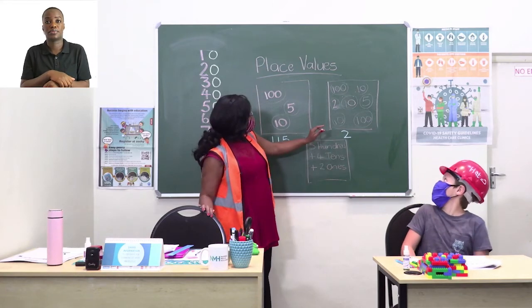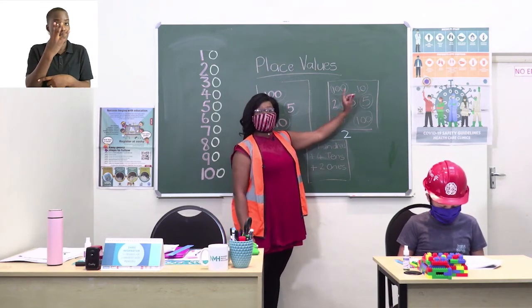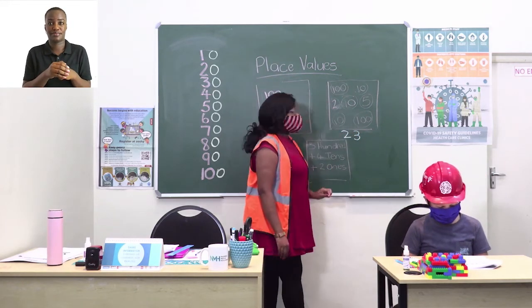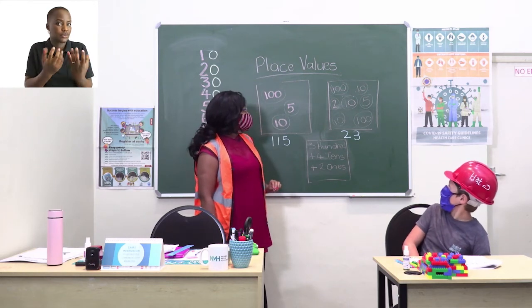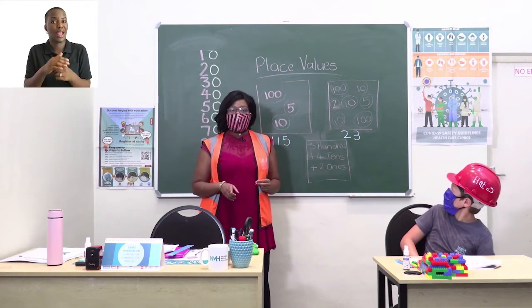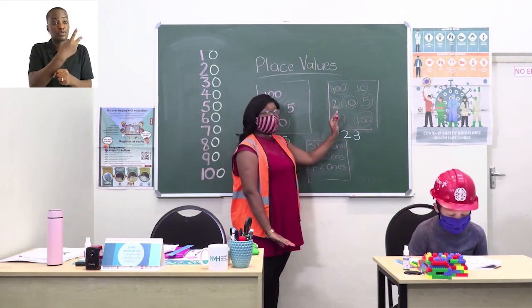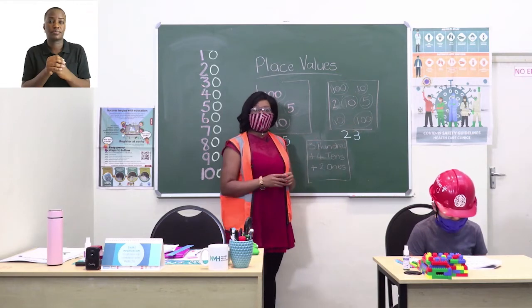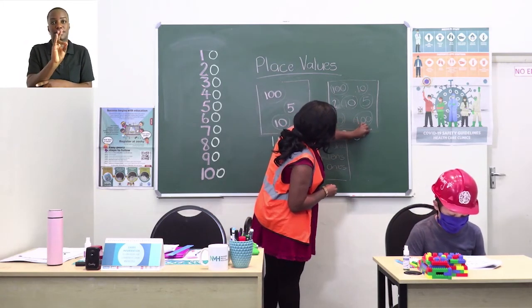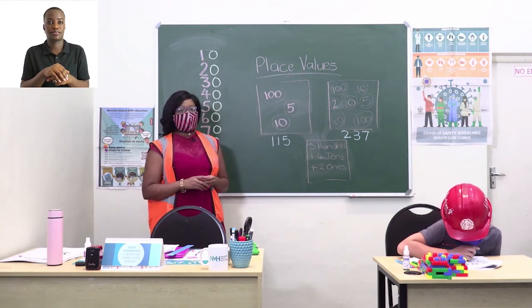Then we are going to find the tens. They are 1, 2, 3 tens. So we are going to write the number 3. And then we are going to find the ones. We have 2 and 5. In this case now, we need to add the ones together. So what is 2 plus 5? You already know the answer because it's easy. 2 plus 5 equals 7. So we write our 7 there. So this should be the answer you must get in your booklet.